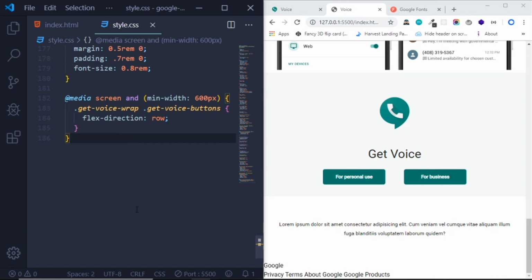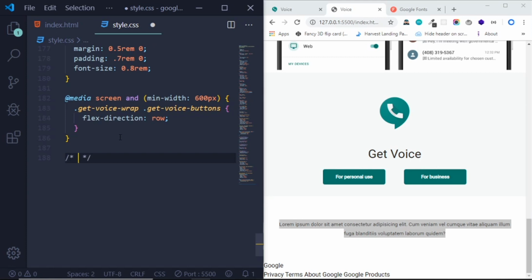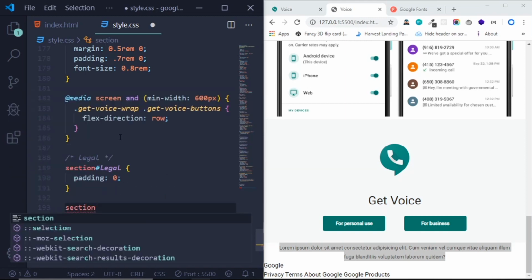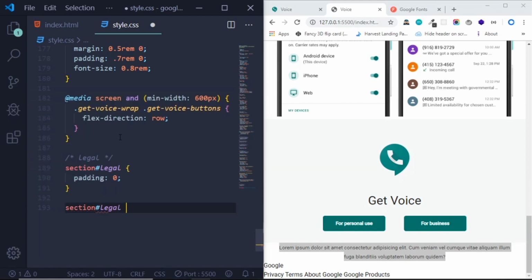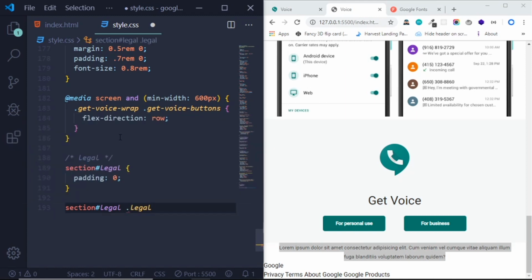Now let's style the label right here. Let's comment that out. Remember, we have a section with ID label, and give a padding 0. And a section with the ID label-wrap.